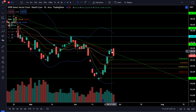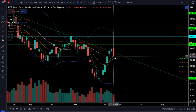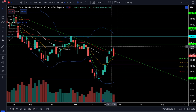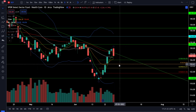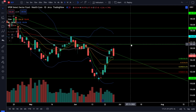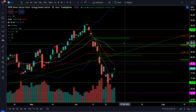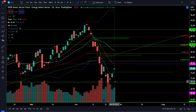The healthcare sector was down 1.74 percent in what looks like a false breakout — after breaking back over the 50 EMA and the resistance trend line, we're right back down within resistance but still sitting above the 5 EMA and 20 SMA. From here you're looking for a bullish pullback to a higher low for a potential breakout again, otherwise this was a false breakout and healthcare will make the next leg lower. The energy sector was up 2.7 percent today, back over the 5 EMA, but it did open a gap below. Watch critical resistance to the upside around 77.5 and critical support to the downside at 70.